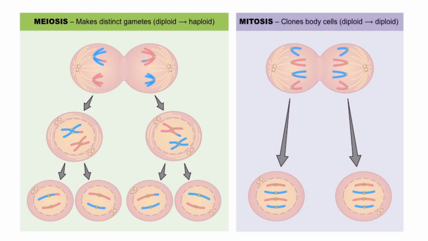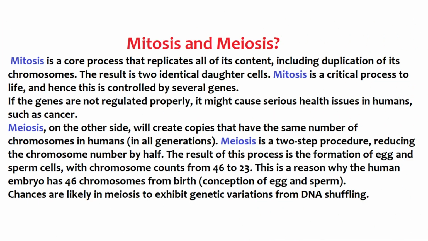Living organisms are constantly making new cells. They make new cells in order to grow and also to replace old dead cells. The process by which new cells are made is called cell division. Cell division is occurring all the time. Around 2 trillion cell divisions occur in the average human body every day.